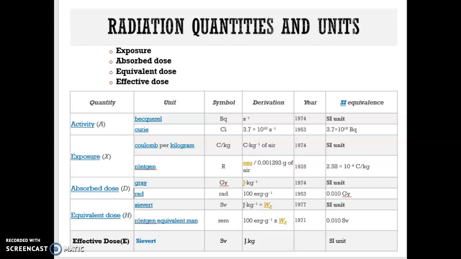And then we have exposure. Exposure is the quantity of radiation, the amount of ionizing radiation that strikes the patient's body or the object. And exposure can be measured using an ionization chamber. Exposure is the total charge given in 1 centimeter of air by ionizing the air with X-rays or gamma rays, for example. And the unit of measurement is coulombs per kilogram, which is also a standard international unit.